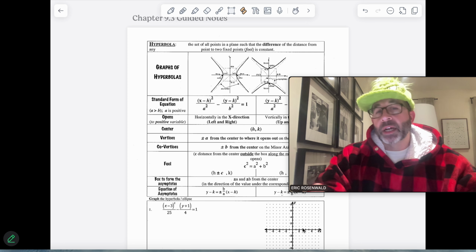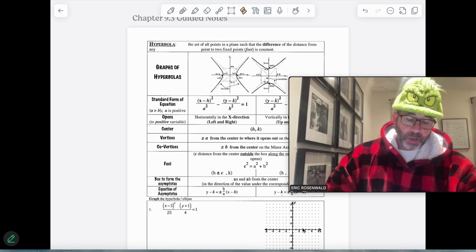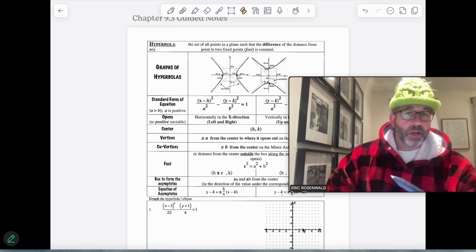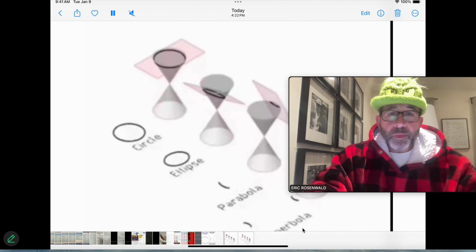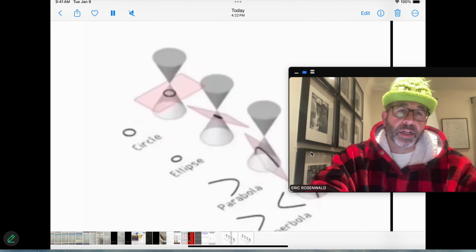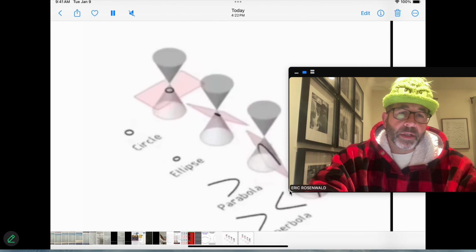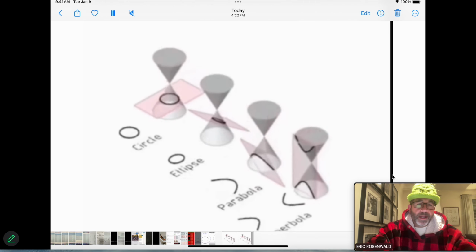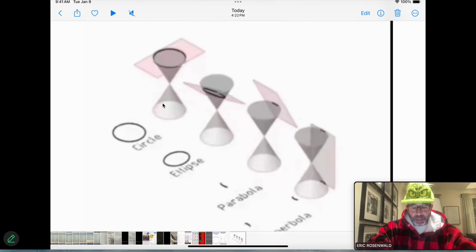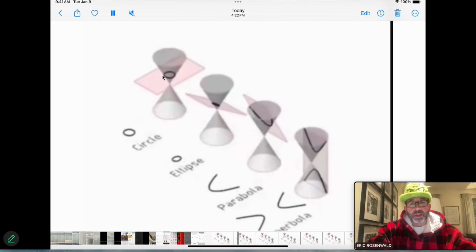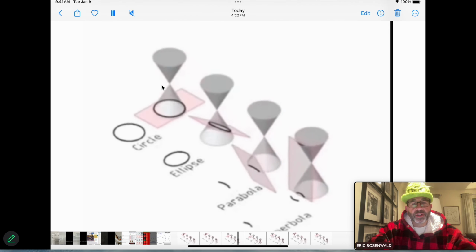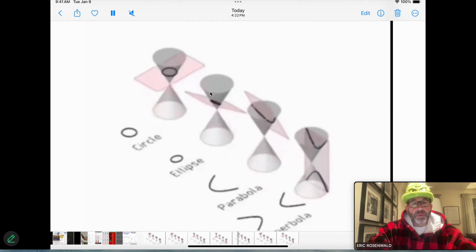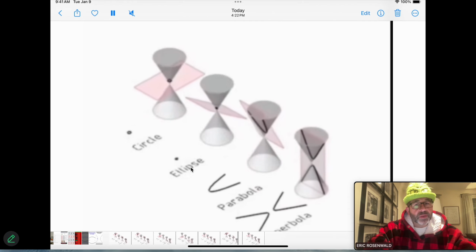Now, how do we get a hyperbola? Let me show you a quick graphic that goes through how we get all the different ones that we've had so far. Let me zoom out so that I'm out of the way, as usual. The first one we deal with is a circle, which is when we make a section straight across our conic. When we do a diagonal one, it gets elongated, and this is where we get an ellipse.